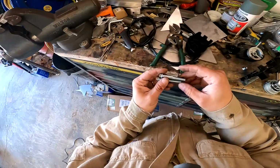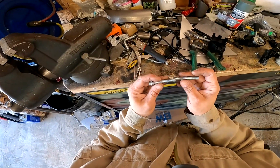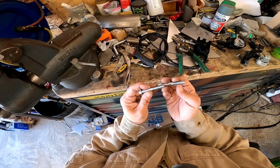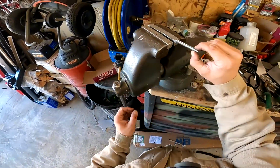One more thing I need to worry about is the bolt. So the bolt is going to be too short. I can cut about a 1/2 inch off. So let's cut that 1/2 inch right here.